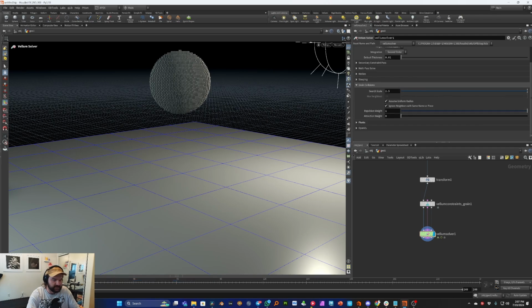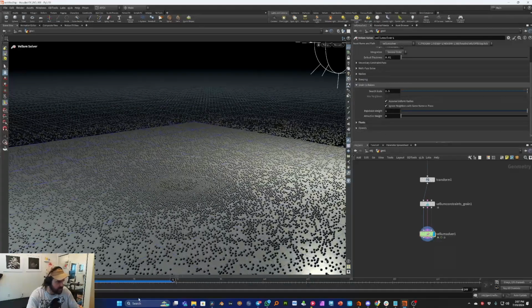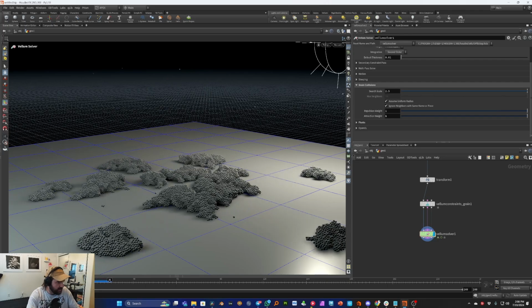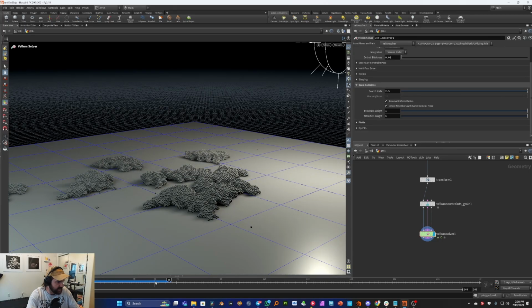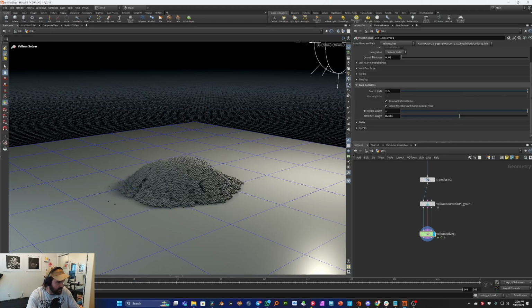So that's kind of an interesting built-in thing that we have with Vellum grains. The attraction weight I find also to be really interesting, where if we crank that all the way up, you'll see we'll get some interesting kind of chunks together.